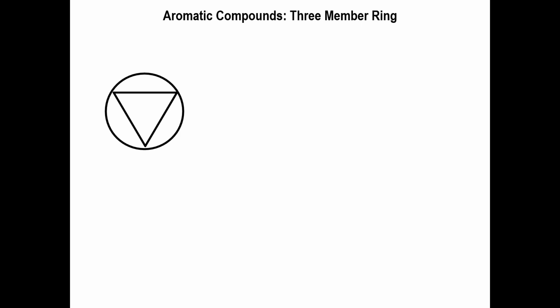But long story short, if you have a cyclic system that you're trying to figure out is aromatic or not, you basically have to draw it within a circle, and specifically you have to have one of the vertices of that ring system pointing straight down. That's the key idea. Now, the reason for that is that when it comes down to the molecular orbitals of the pi system, you will always have one molecular orbital that will be lowest in energy, that doesn't have any nodes whatsoever. But after that, as you're about to see, they're going to start popping up in sets of two.